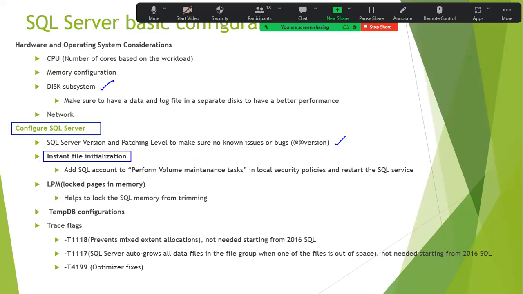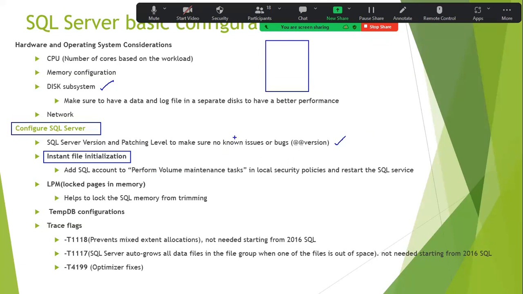Instant file initialization. So what is that? For example, if you install SQL Server and you create a database or restore a database, what will happen? Let's say this is the file.